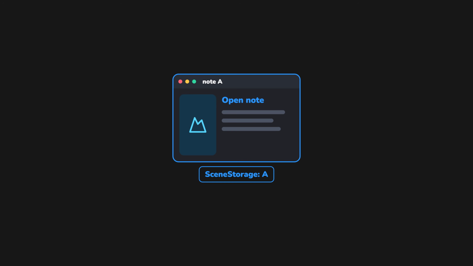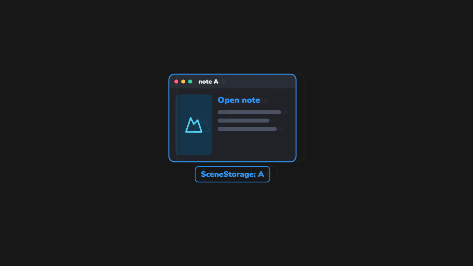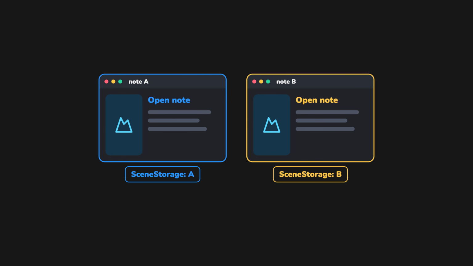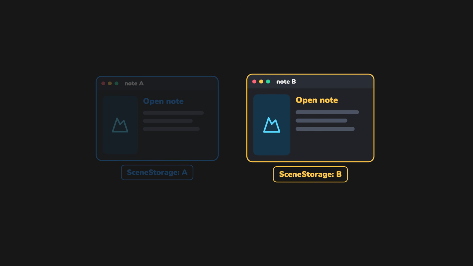Per scene storage is especially useful on an iPad. One window can remember node A, while another remembers node B. Closing one window removes that scene and its scene-specific state without implying that the entire TrailNote process has ended.